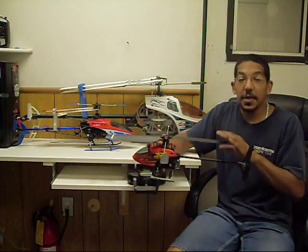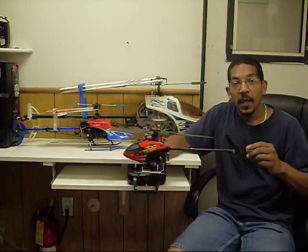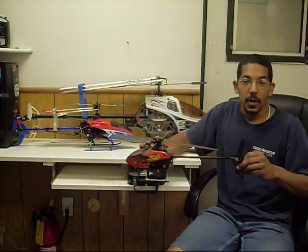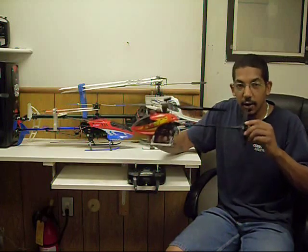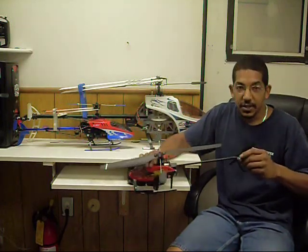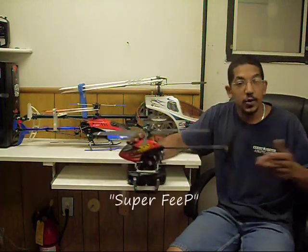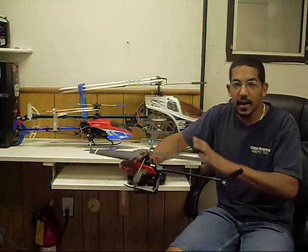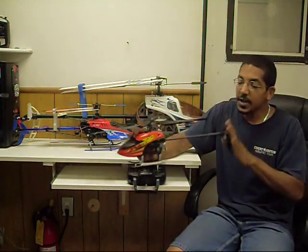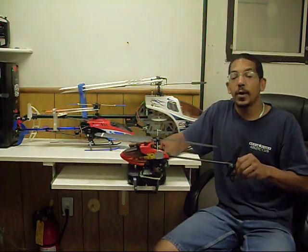Now, one of the things about these that are really cool is, while I always call them a trainer, they start out as a trainer. But there are so many mods available that you can take a normal HoneyBee fixed pitch and turn it into what we sometimes call a super FP. You can completely mod this whole helicopter, really make it into a completely different helicopter, belt drive, tail, everything. It's really amazing the amount of mods that have come out for this helicopter.